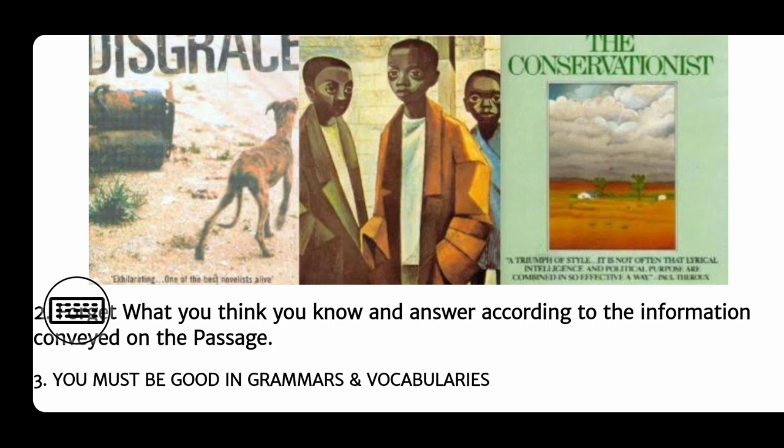You see, this is one of the most crucial and vital secrets I want you to understand. In a comprehension passage, the author uses grammar or vocabulary to confuse and hijack your understanding. You're going to be given a passage, and the passage is going to have many vocabularies and grammars that will make you a bit confused, unable to understand the whole meaning of the passage. A candidate who is not conversant with vocabularies will be unable to deal with comprehension passages.